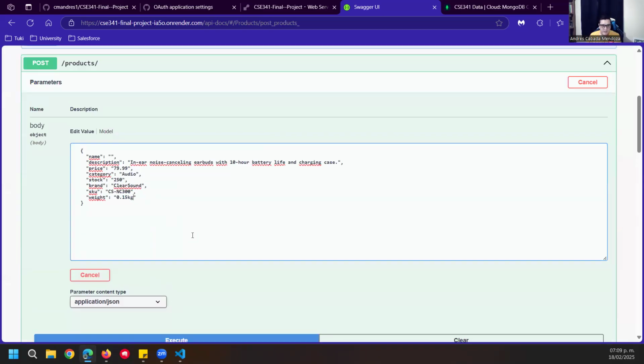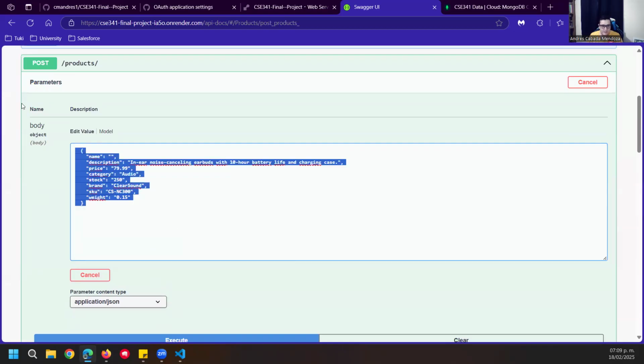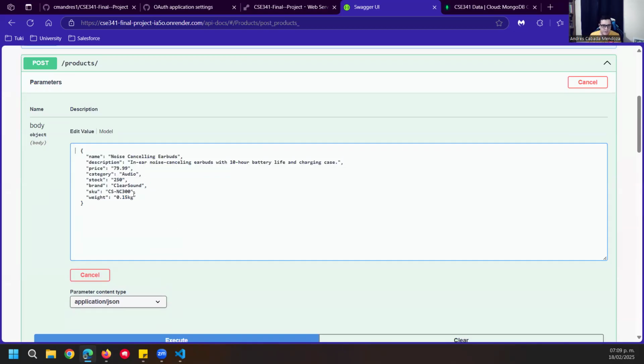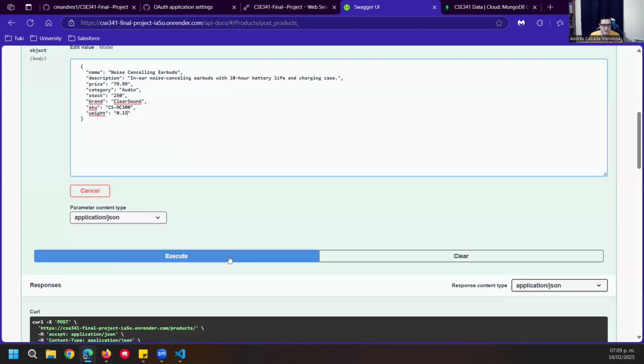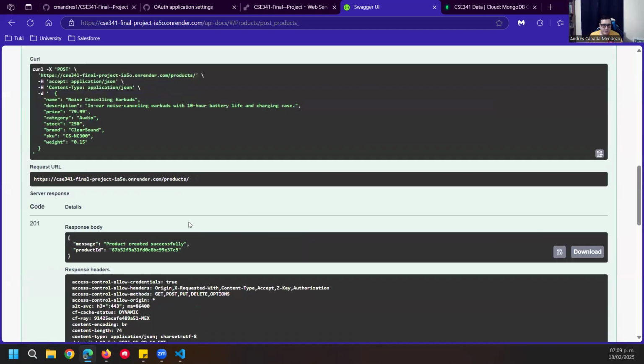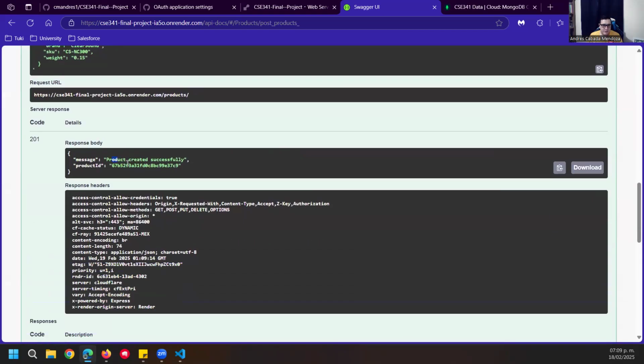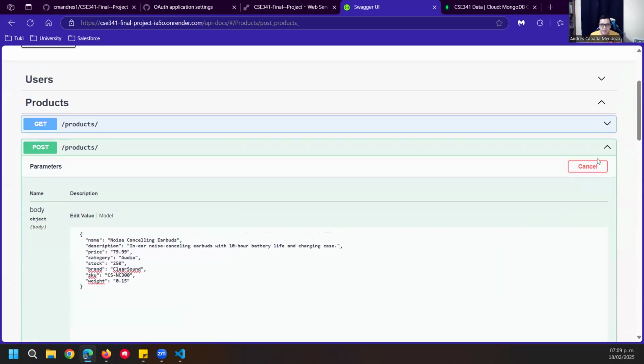So let me get this back again and just put the number in the weight field and execute this. Now the product is created successfully and I can grab the ID.